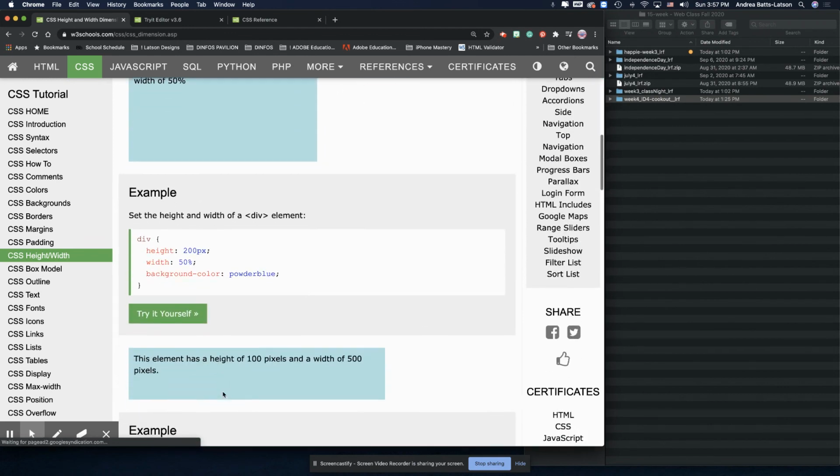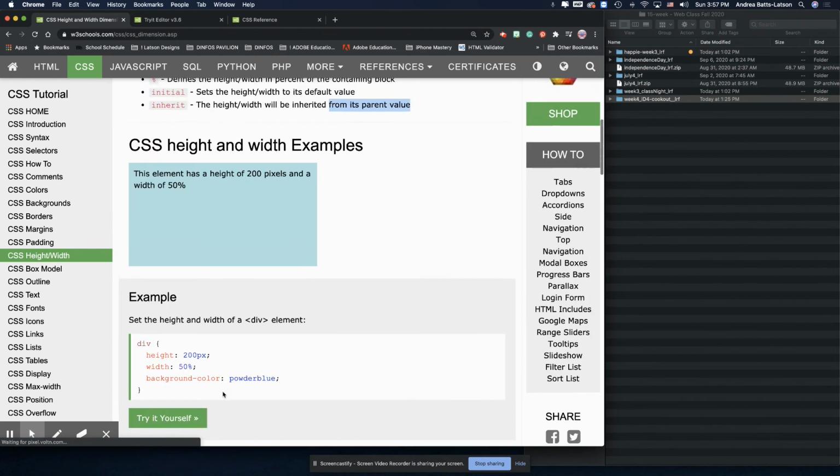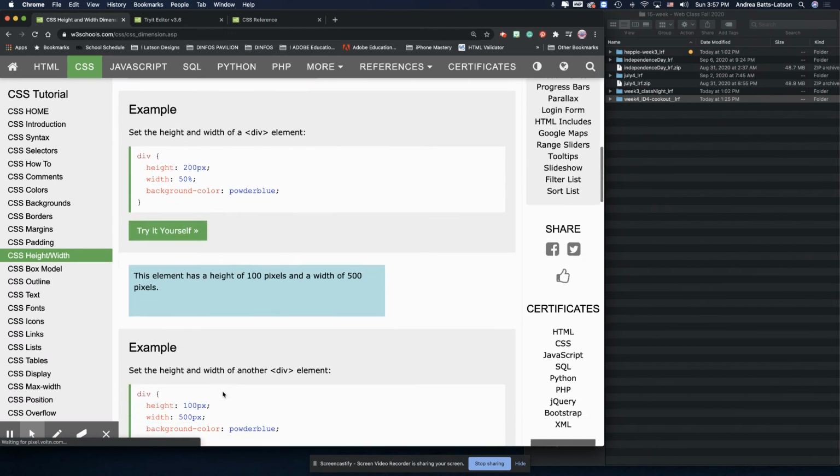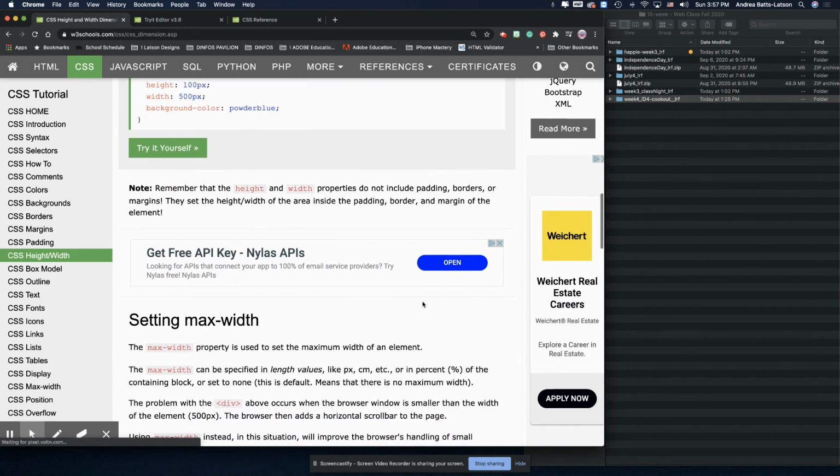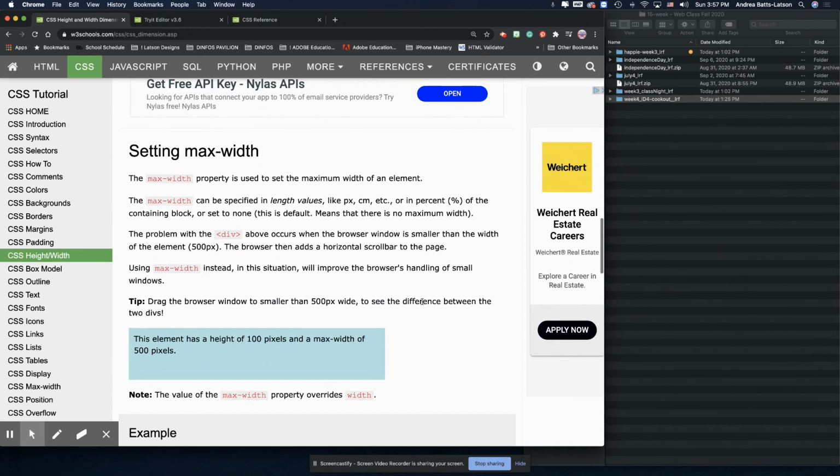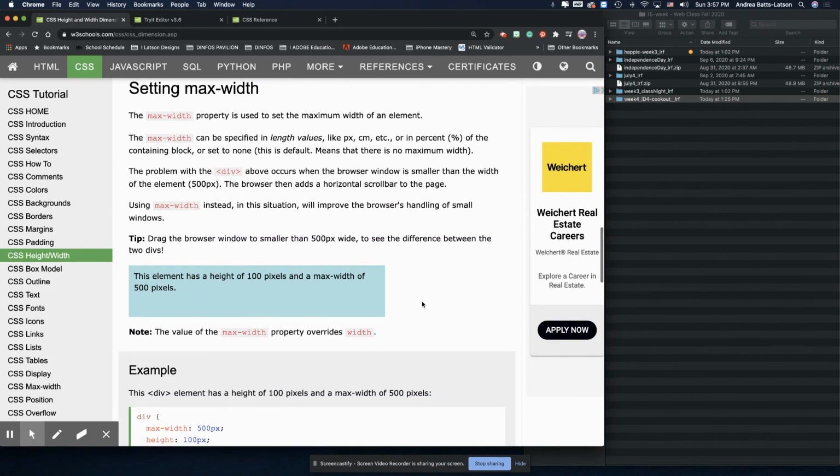All right. Let's see. Width and height. And then there's a max width and a min width. Max width means the maximum width that you want this to go. So let's say you're designing a website for a particular phone.